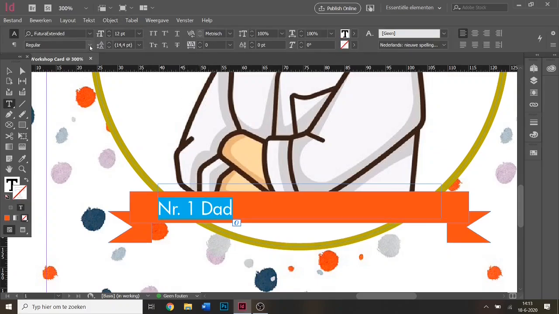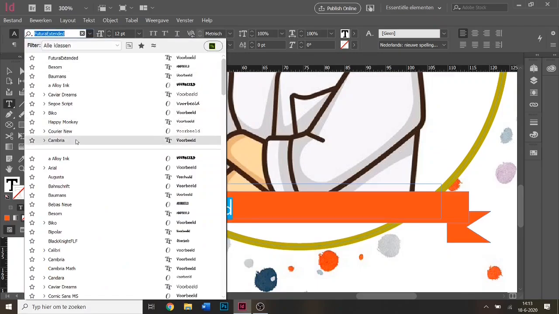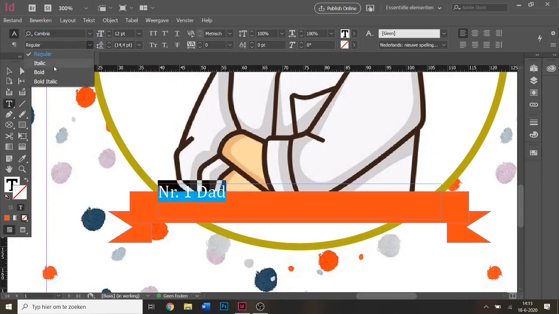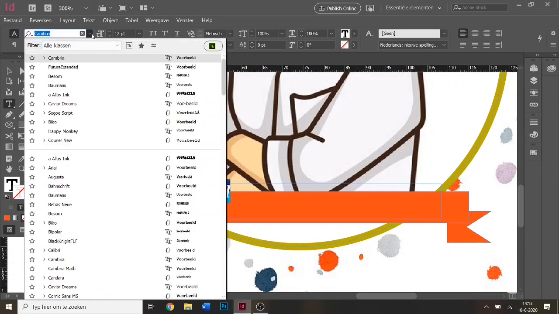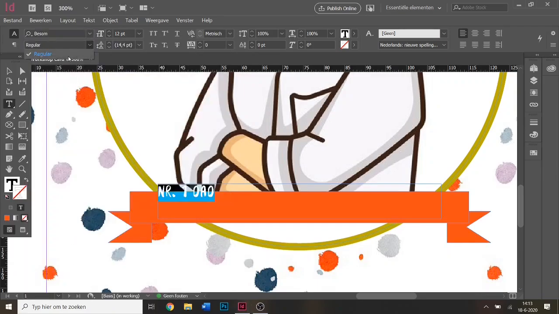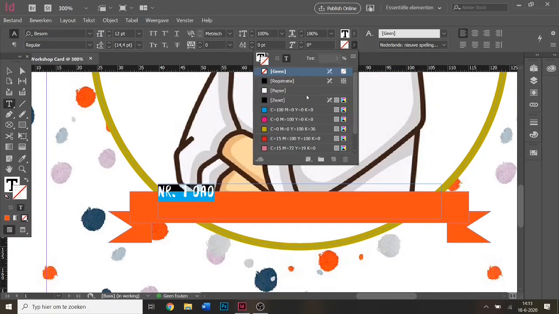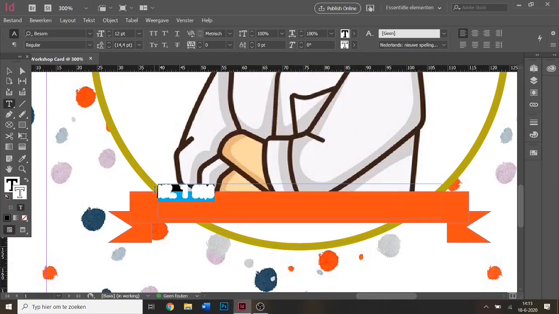And if we go here, we have the company I want. We have different types of choices. We can make the italics, so they become tilted, bold to make it thicker, or bold italic. But as you can see, a lot of fonts don't have this option. So we can add, for example, an outline, which makes it bigger. Of course, this outline is a little too big for this font. If I make it a bit bigger, then it gets a little bit more legible. It's still not very.